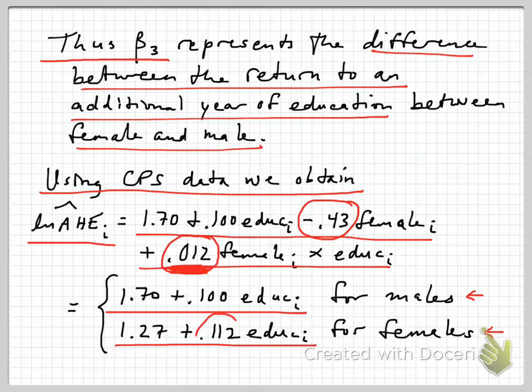It confirms that the value of one more year of schooling for a female is somewhat bigger than the value of that year of schooling for a male in this sample. Since we have a log-dependent variable, we can interpret this as saying that one more year of education for a male is predicted to increase log of average hourly earnings by a proportion of 0.1 or 10%, whereas for females that effect would be an increase of 11.2%, so a slightly higher return.